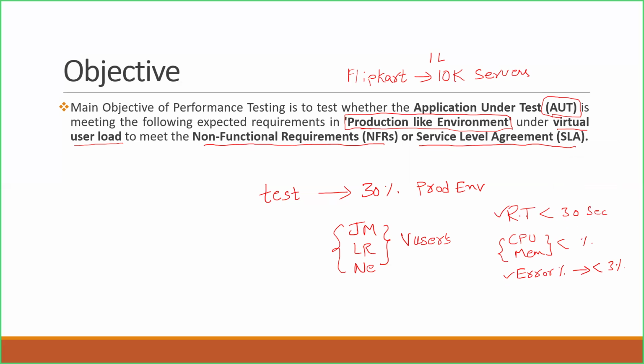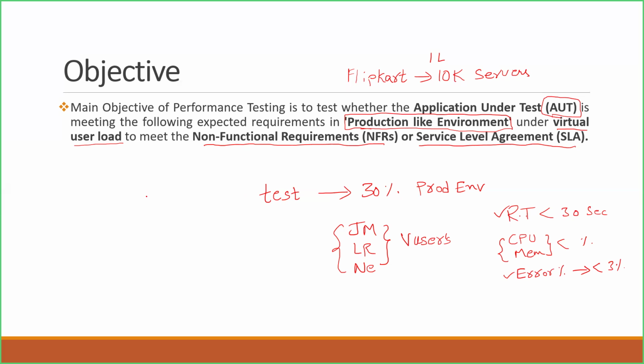Just one point. In some of the projects, we'll get some rare opportunities, like if the application is built from scratch or they are migrating. At that time, we get the opportunity to do performance testing in the to-be-prod environment before it goes live. Whatever changes are made in the application, they will do the DB refresh and get back to the original status. We have done that. So at that time, we do the testing in a production environment only, before it goes live. Yes. Even production performance testing is also there.